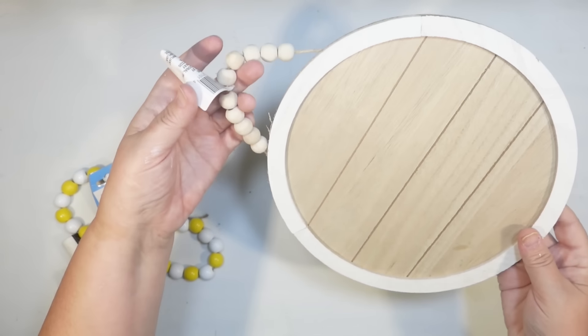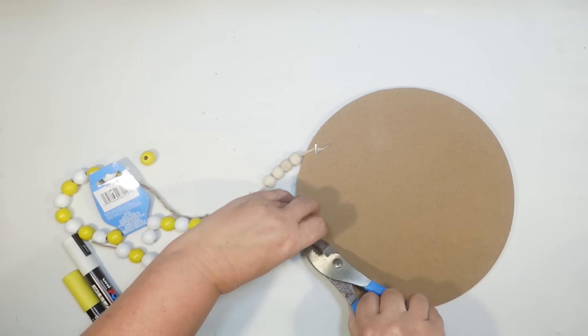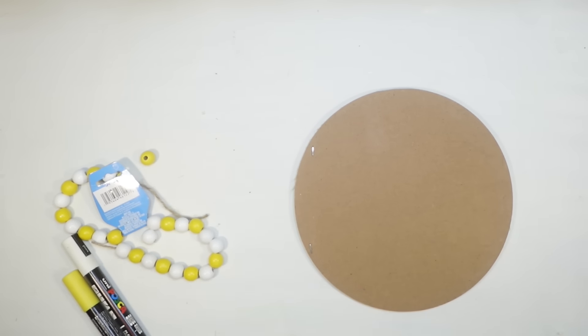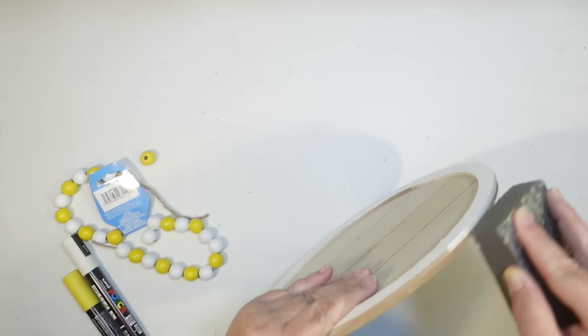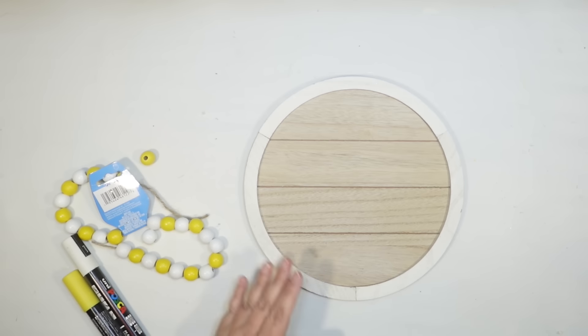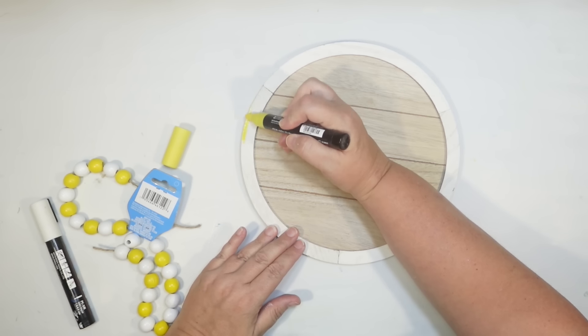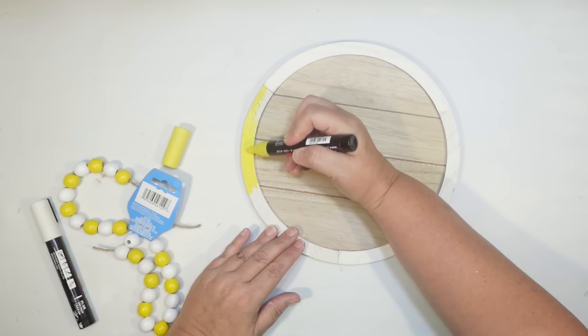To display the cute candle and floral arrangement, I thought I would DIY a lemon tray. I'm going to use one of these little Dollar Tree round signs that has the frame on it. Just removing the hanger from the back and giving it a quick sand — it was a little jagged around the edges. I thought it looked like a lemon because it's got like the lemon rind, so we can do a lemon slice design.